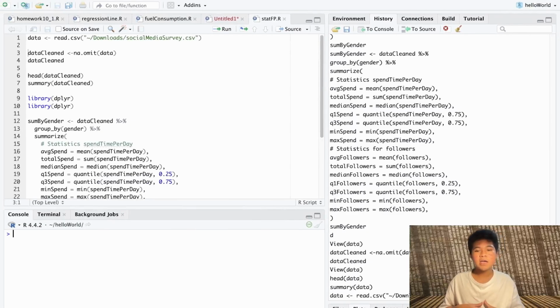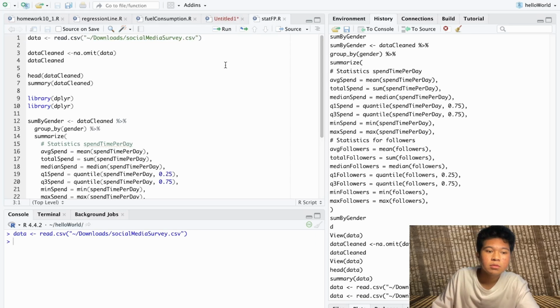Okay, after I got the data, the next step is I need to clean the data and also show the statistics. Let's start by reading this data from CSV, comma separated values, in this path on my laptop. Let's run.